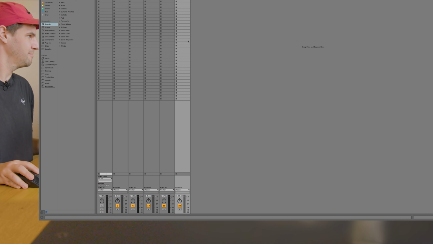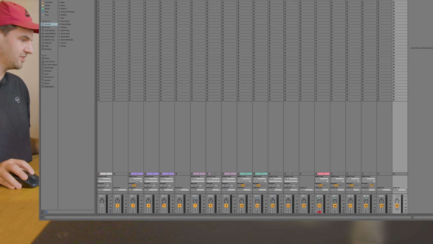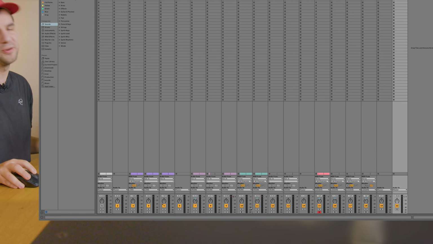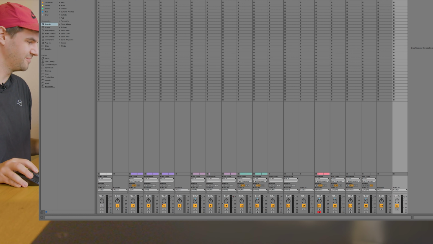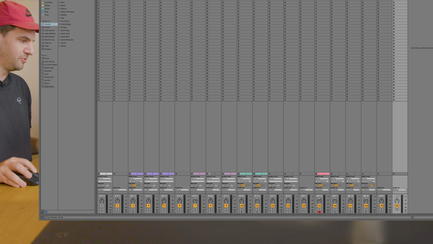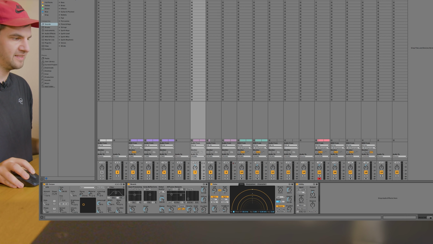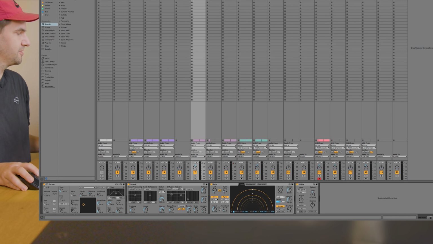And then the other thing that maybe is a little bit uncommon, if I open up these channels a little bit, you can see that I actually don't mix using the mixer. That's a personal thing for everyone, but I've noticed that I do a better job mixing if, instead of moving these faders here, I just try to keep them at 0. Sometimes I do automate some, but instead, I'll just go into the tracks and mix with utilities. Just because I can always see these numeric values, I feel like I have more control over the process, but that's just a personal thing that I've started doing over the years.